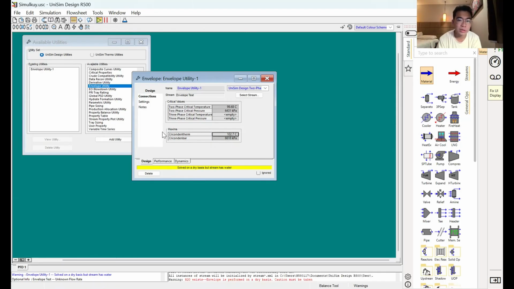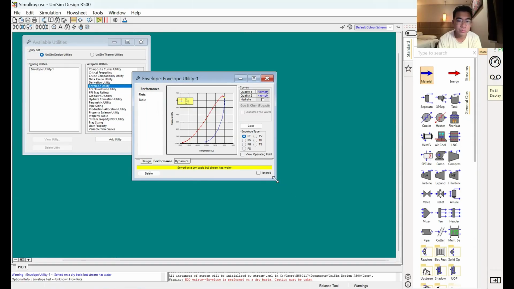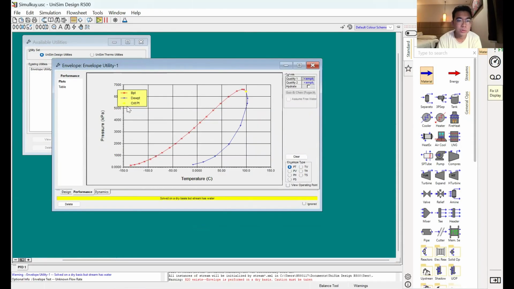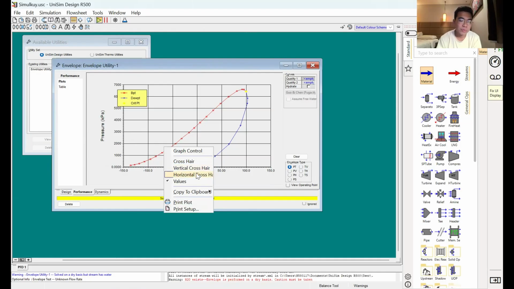Next, we could see the graph here. The red line is the bubble point, the blue line is the dew point, and the yellow line is the critical point. We can create a horizontal or vertical line as a guide for us to know the exact value by right clicking and then selecting whether you want a horizontal or vertical crosshair.